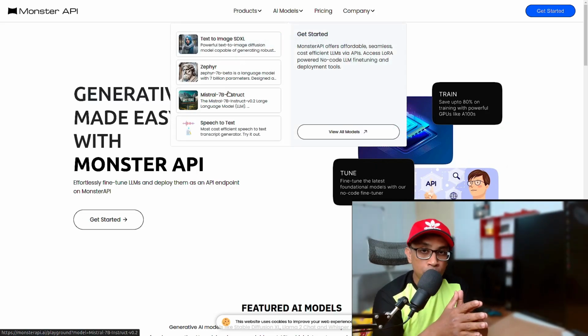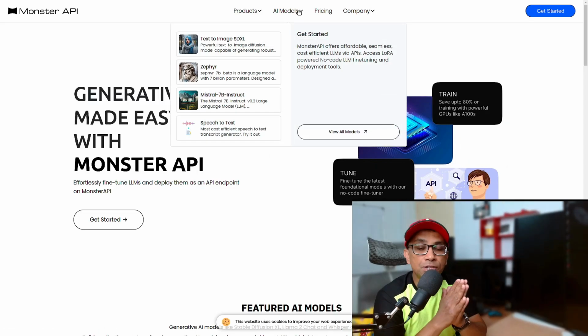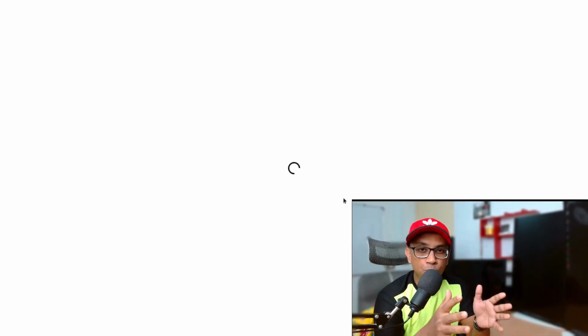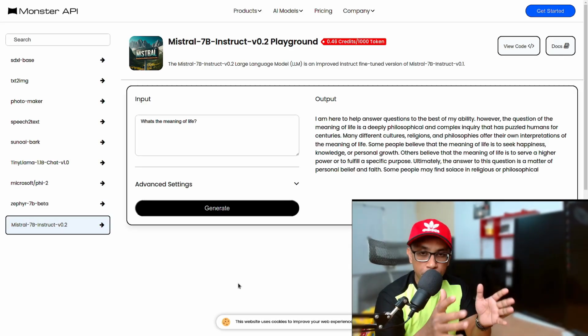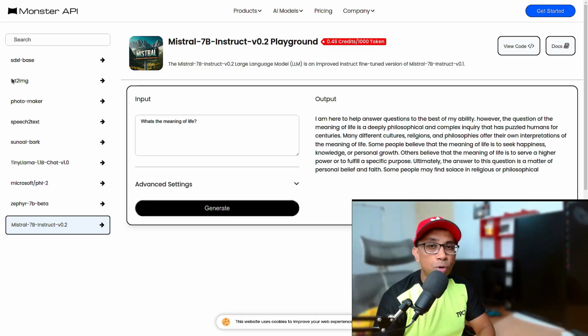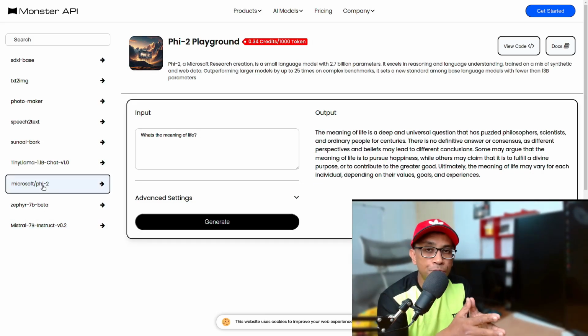And also, if you have a unique custom dataset ready for fine-tuning, no problem. Monsterapi embraces diversity, welcoming any dataset you bring to the table, ready to fine-tune your model with precision. And what's next post fine-tuning? That's deployment. And here as well, they have got you covered.